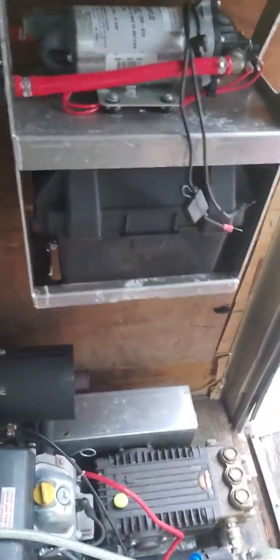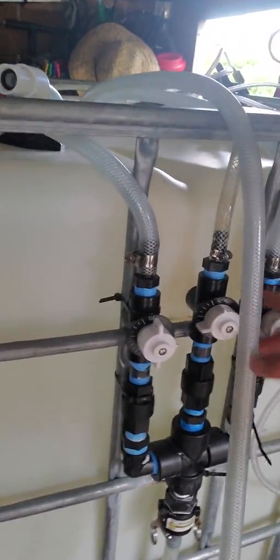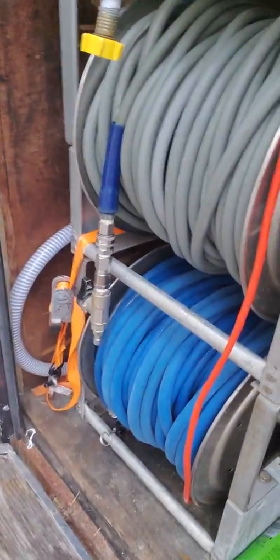This right here is a 2.1 soft wash pump. I don't really use it — I guess just as backup. But this is my Delavan, five and a half, right here. It works pretty good. And then you got your inlet coming up to my proportioner — a metering system that I built. Pretty simple: SH, water, soap. It comes out and I have it on a line on the banjo. I don't plumb my reel, so I just pull the hose and connect it at the end. It's good for priming too that way.